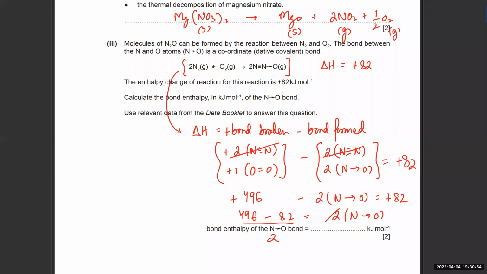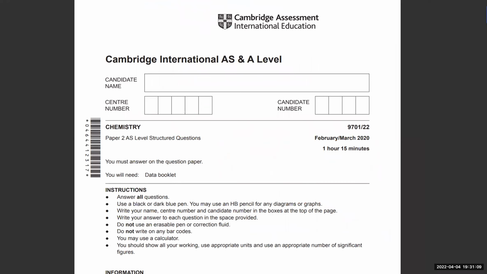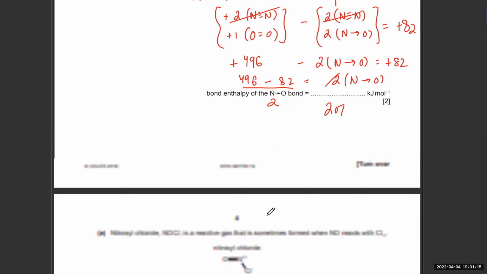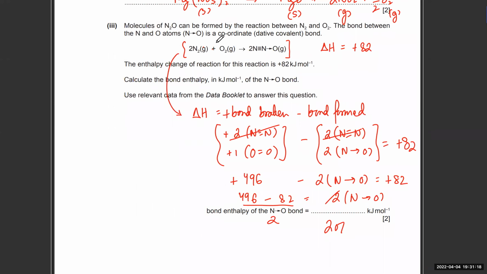So it's a quick calculator here. What do you get for this? You get 207. Let's quickly check. Okay, is it 207 kilojoules per mole? Okay, just remember bonds broken minus bonds formed. And remember, this formula only works if all of them are gaseous. If any one of them had been a solid, you can't use bond energies, because bond energies are only defined for gaseous molecules, not for solids.